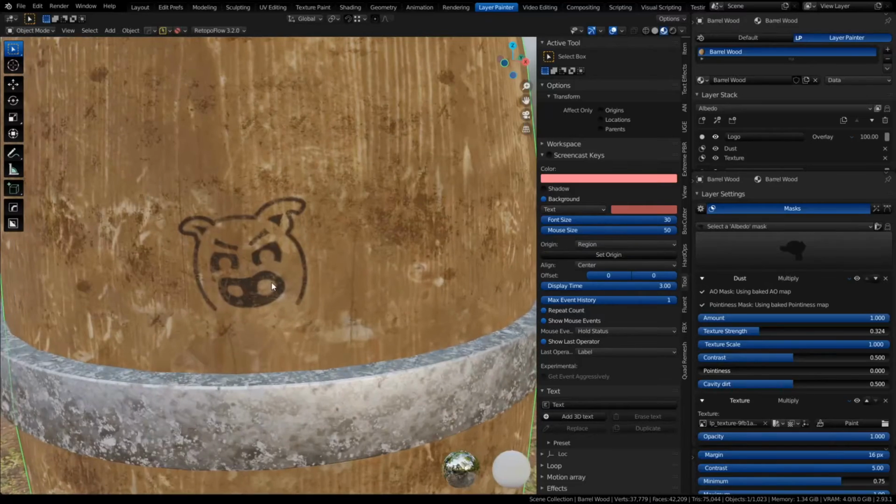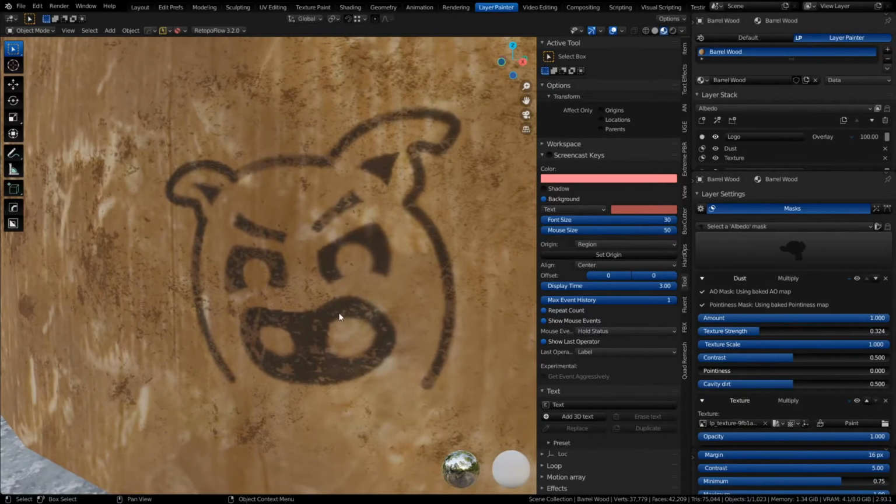Some strength there. I don't have anything working with pointiness or cavity at this point, but we do have contrast. You can change the scale of that dirt too.